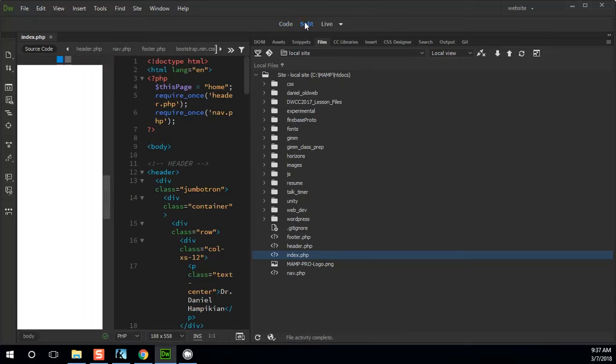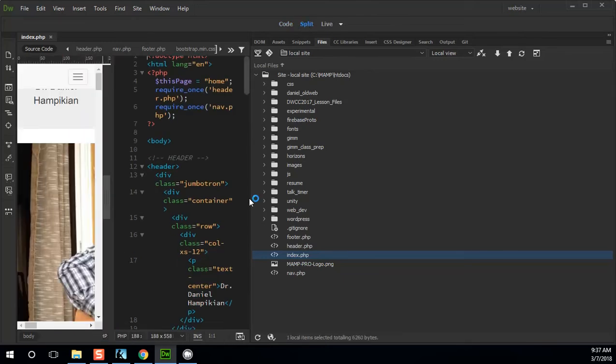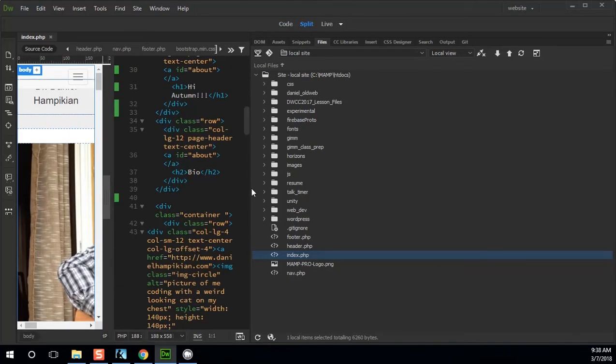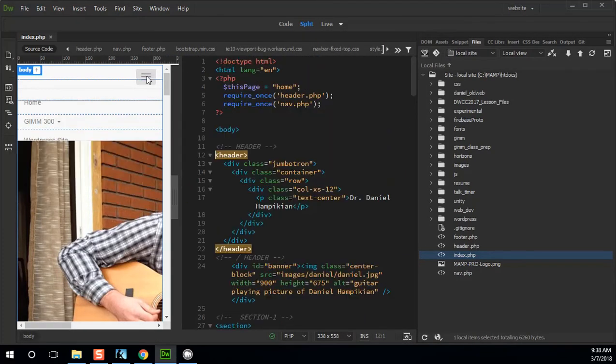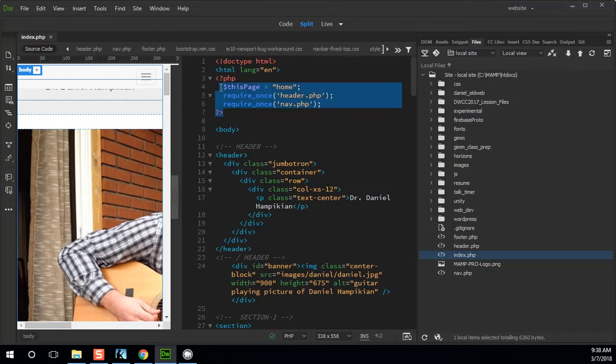Alright, so now let's go to split, and we can see that we now have my website here with the nav bar and everything. And the nav bar, you'll notice, and the header are actually PHP code. This require once and this other require once for the header.php and nav.php is actually pulling those files, like pulling chunks of HTML into the index right at this point.